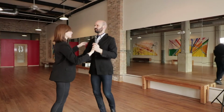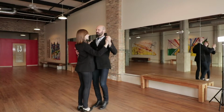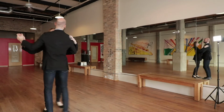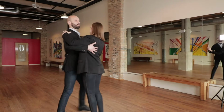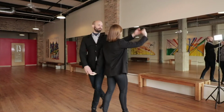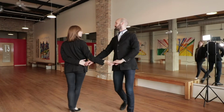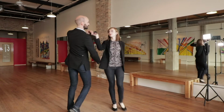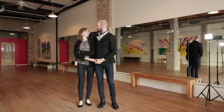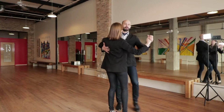Okay, now let's show the longer version from a side step. Doesn't really matter, but why not show two different ways? We'll mix it up. So we're doing our side step, waiting for that moment in our song to happen. We hear it, and we're going to take our time now because we have more time to fill. Anna Marie can even spin slower here if she wants. We can spend a little bit more time next to each other. And then back to the side basic or box.